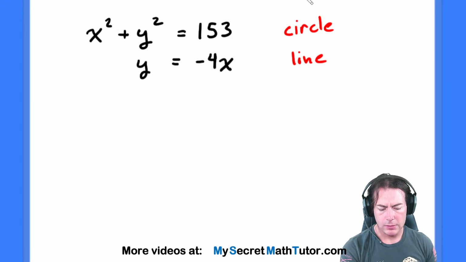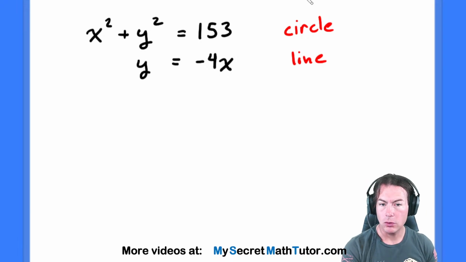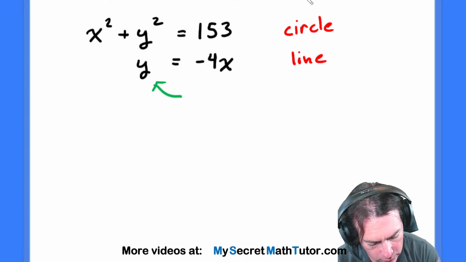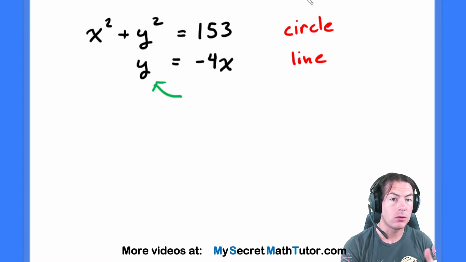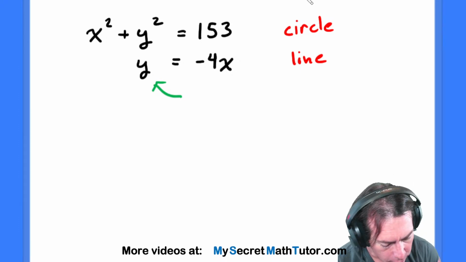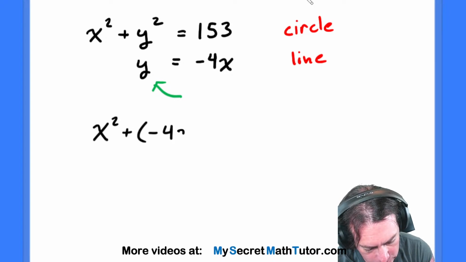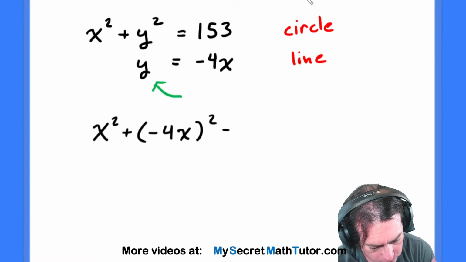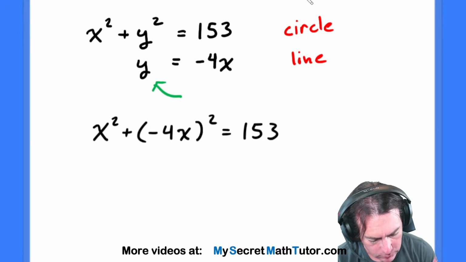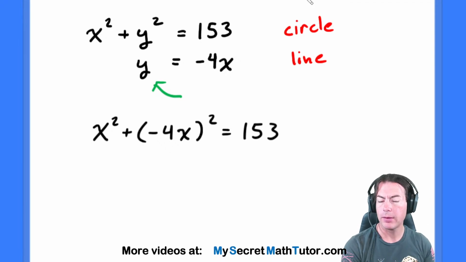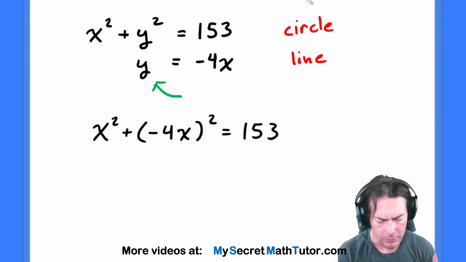If we really want to solve this, this is currently set up in a really nice way to do a substitution. I say substitution because if we look at that second equation, it already has the y part completely isolated. So we can take that and immediately drop it into the first equation. I've just taken every instance of y and put the negative 4x in there. And now we have a single equation that only has x's in there. Now let's go from here, okay?